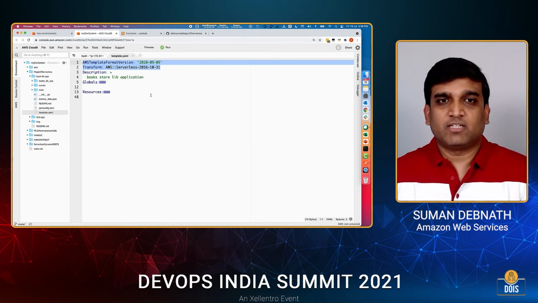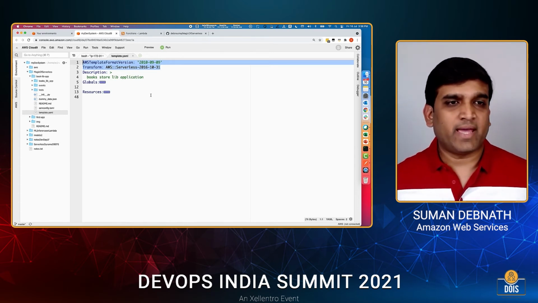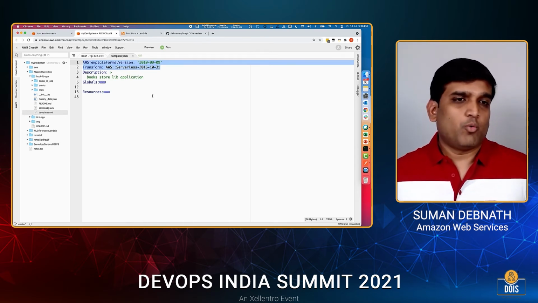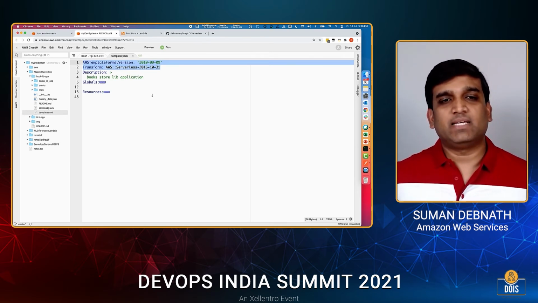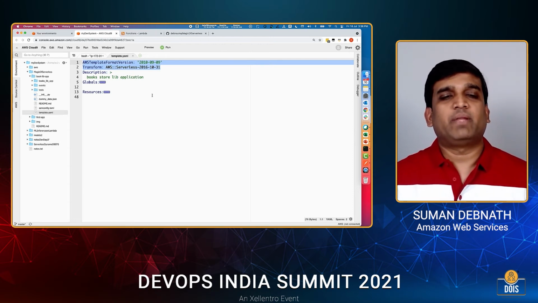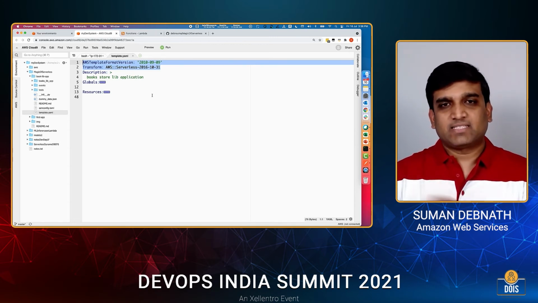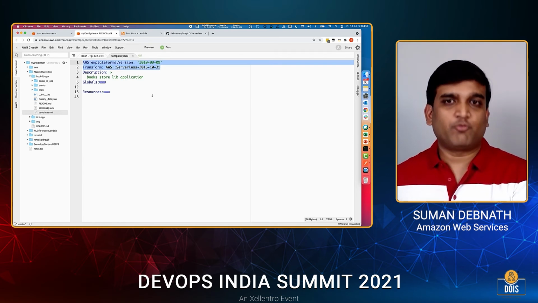It's a service used for infrastructure as code, for anything in general. So when you deploy an application, all these resources in this template get converted into a CloudFormation template.